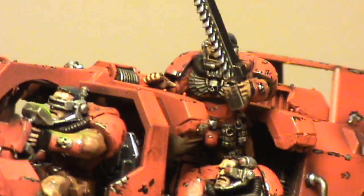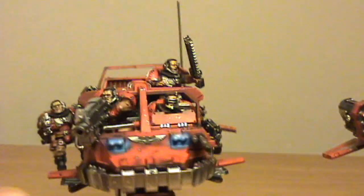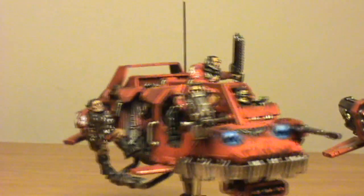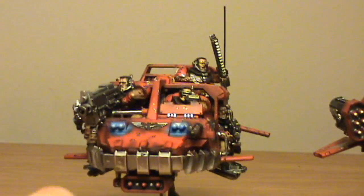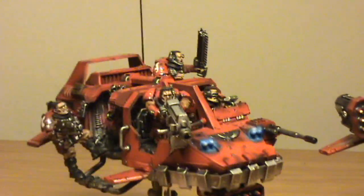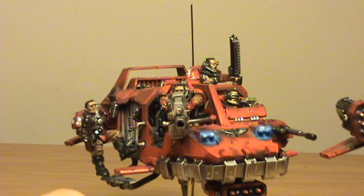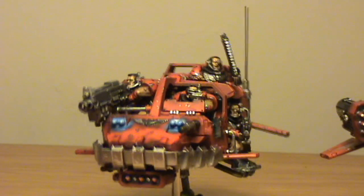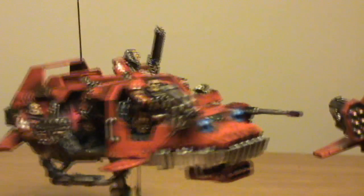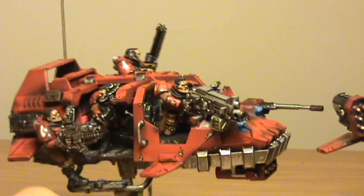But again, this will be on your monitor and they'll be huge, but if you was to actually look at a normal human's eye view, they'll be looking at it like this. So I'll probably be painting most of my miniatures to this sort of standard from now on, just for quickness. Like I say, I've got so many miniatures to paint now, and I just want to have a nice painted army and not take forever doing it. So you have to have a happy medium.